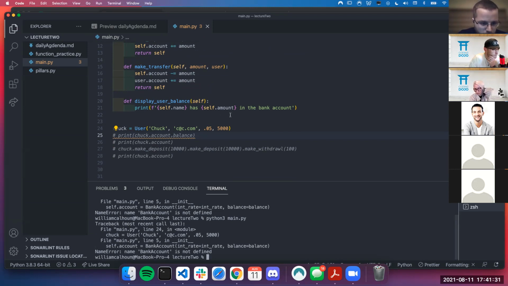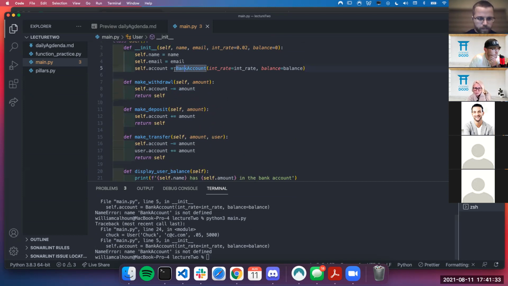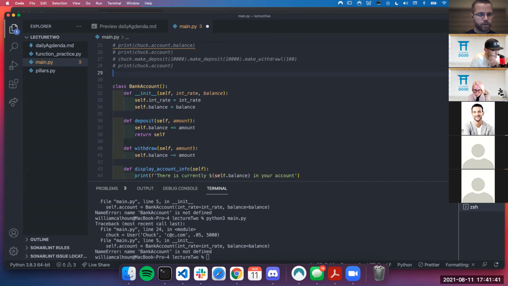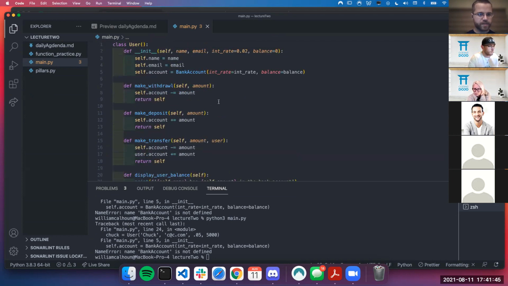Did I spell it incorrectly? Bank account, interest rate. Bank account. Or is it because of the function open close parenthesis there at the end of bank account?